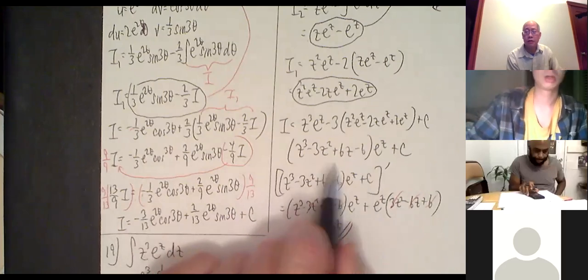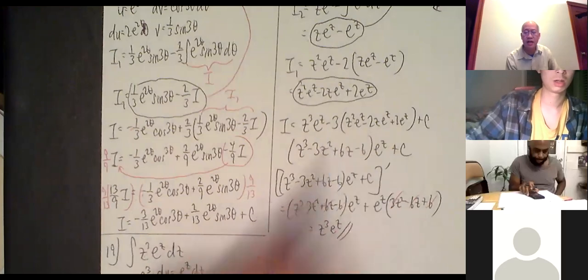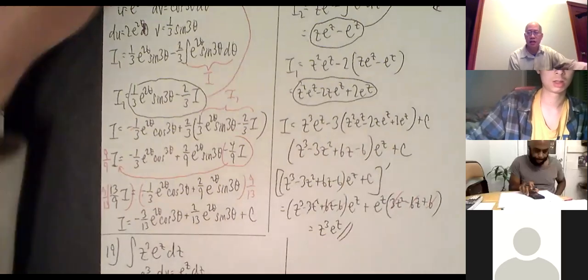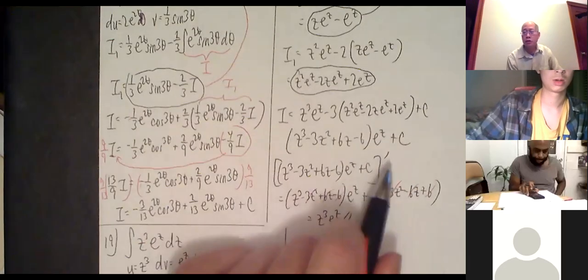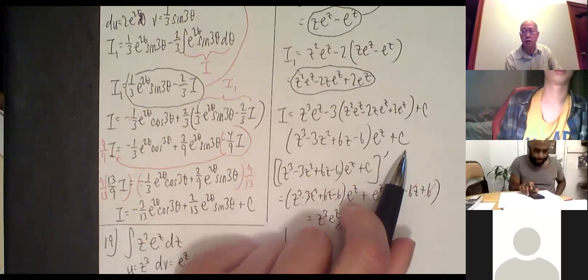Okay, so that was quite a problem. Now, what am I doing over here? I was actually trying to show that the derivative of this thing actually is z cubed e to the z. I'll go ahead and show you that. Okay, you know the derivative of any constant is 0, right? Okay, so by the way, I'm almost done in about a minute, and then I'll open up the questions and answers in preparation for the test if you want.